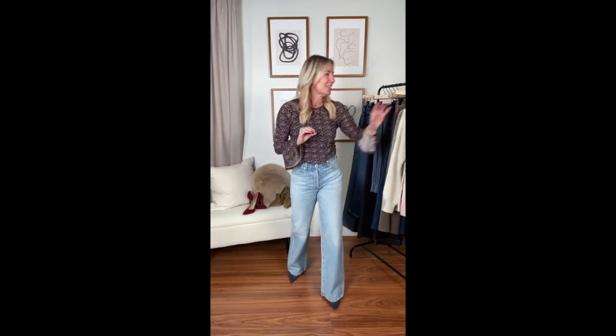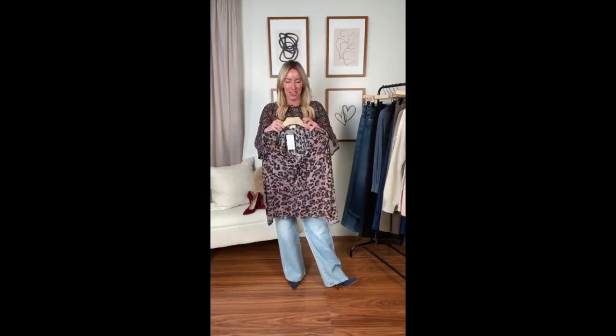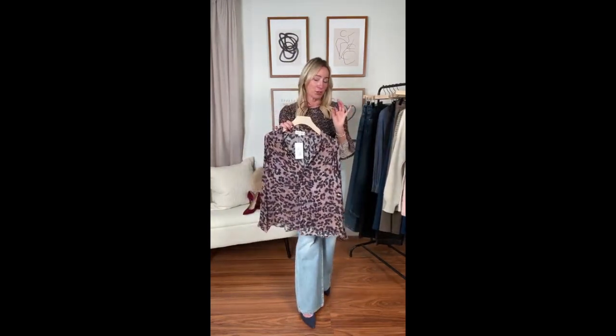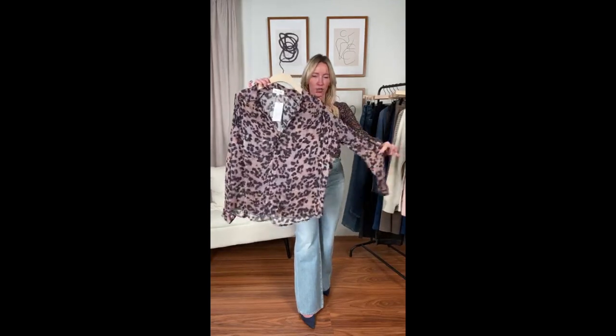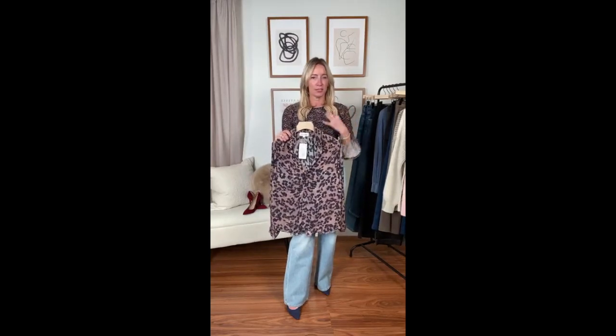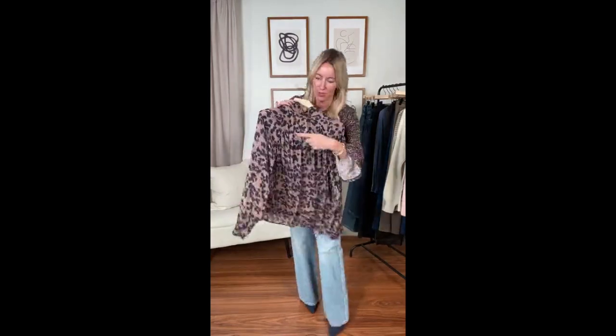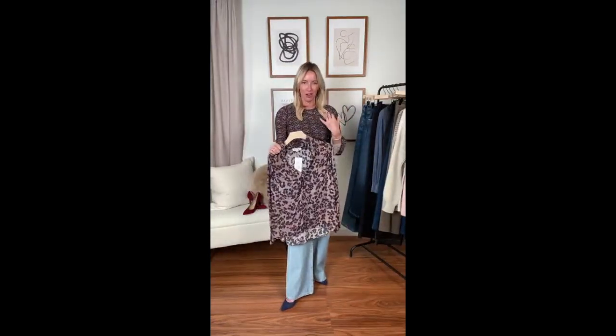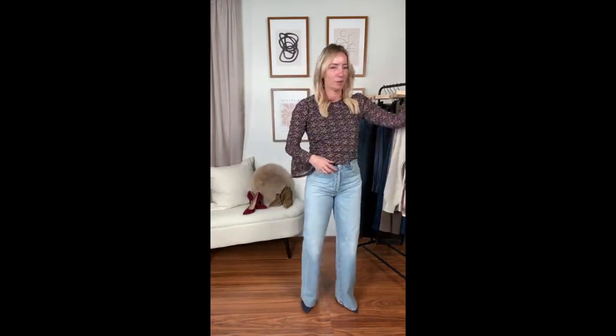What if you want to dress it up a smidge? We're thinking festive, holiday — something that feels more in the spirit. I've got a couple of fantastic blouses to pair back to these wide legs. Starting with Cloth & Stone — this is such a stunner of a blouse. Animal print is our neutral, just like camo. What makes this blouse so fantastic is the weight and detail — it's a little bit sheer, really lightweight, with a beautiful drape. You can wear a nude or black bra underneath or a simple cami for more coverage.